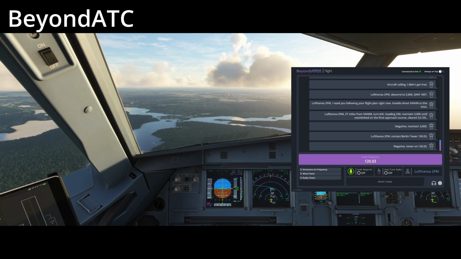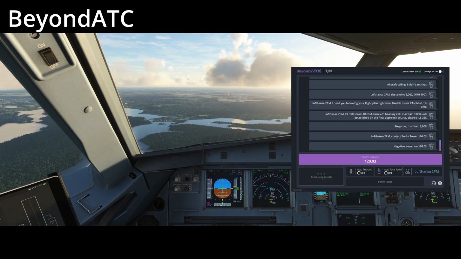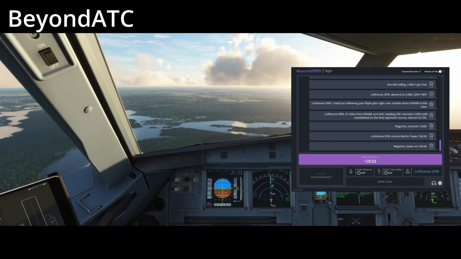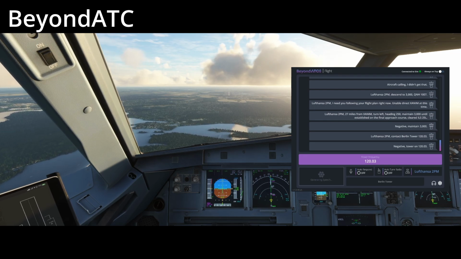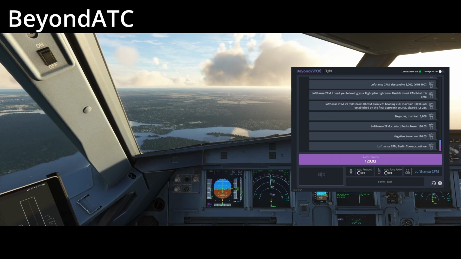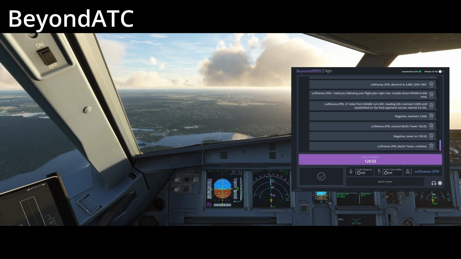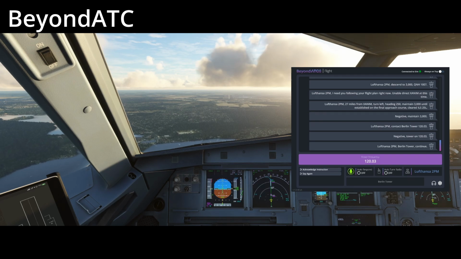Berlin Tower, Lufthansa 2 Papa Mike on the ILS 25 left. Lufthansa 2 Papa Mike, Berlin Tower, continue. Continue, Lufthansa 2 Papa Mike.